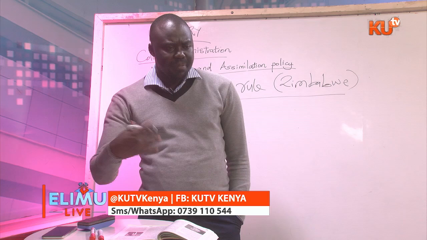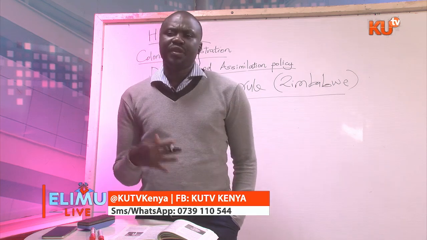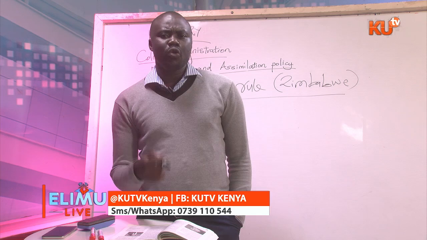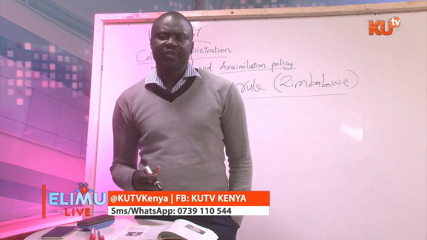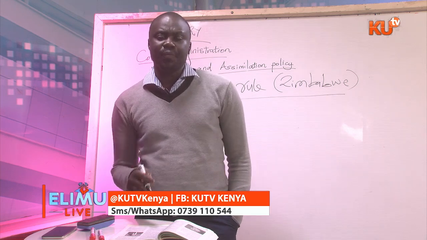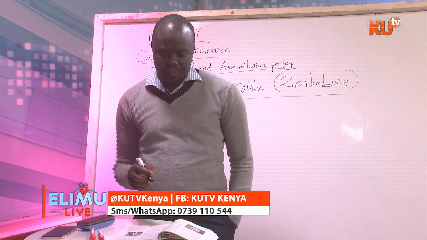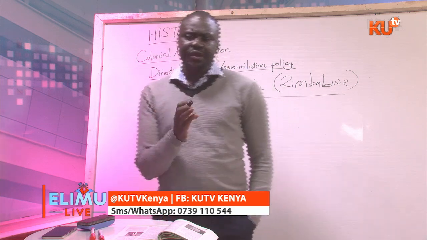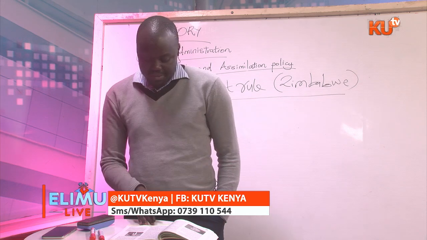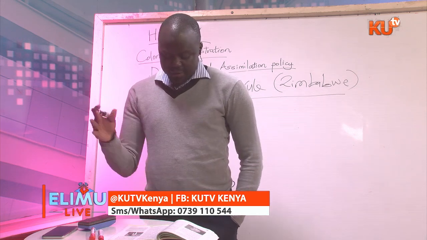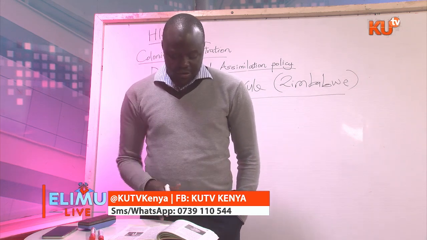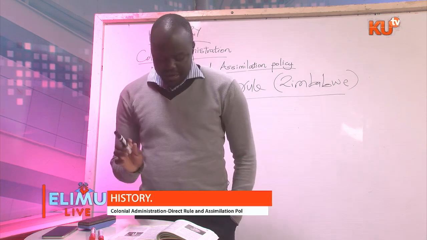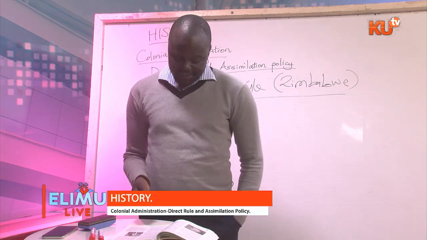In the next chapters, when I am going to teach about the rise of African nationalism, you'll find that the bone of contention in South Africa was the white minority rule. That was the apartheid rule. Now, this model is what the white settlers wanted to follow exactly in Zimbabwe. Under this policy, the white minority used to form the top cream of the leadership, while the African majority used to form the base.